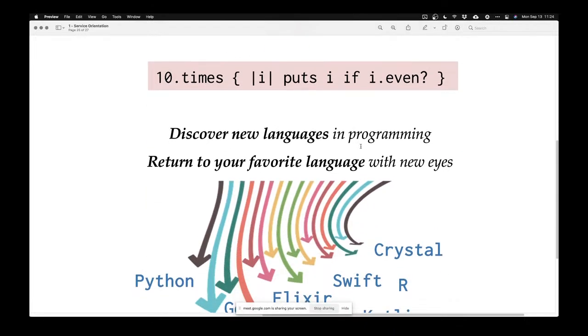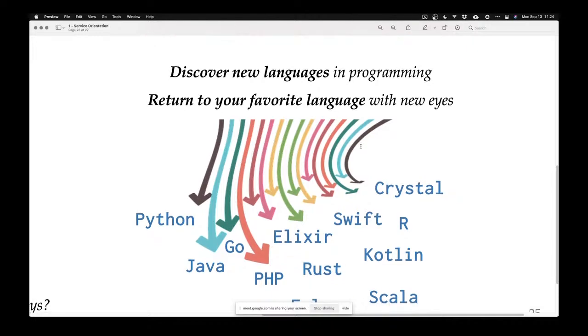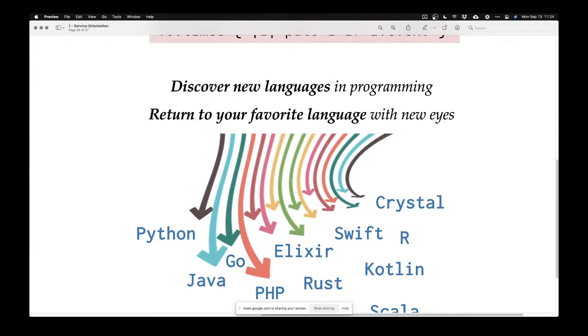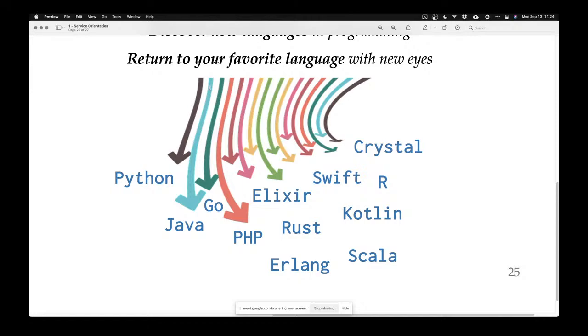And once you've done that, over the semester, I'll ask you several times to go back to your favorite language and to rediscover how that language should be written or could be written today. All right. So my purpose in using Ruby is not to make you all Ruby programmers. Very few of you will leave this class and go out to write Ruby. Maybe just a few of you. But when you leave this class and you return to your favorite language, you will suddenly realize that you maybe were not writing your favorite language correctly the whole time. I mean, you were writing it correctly, but not the way that it is written today in modern programming communities.